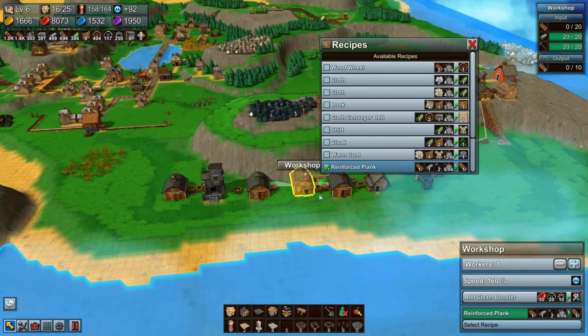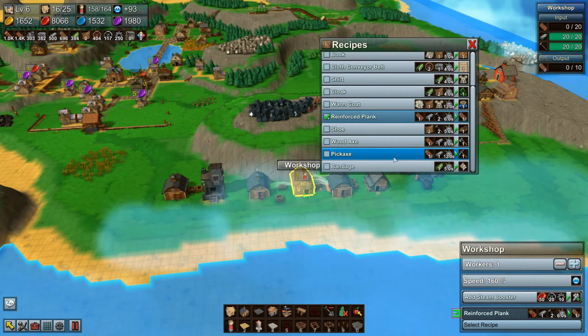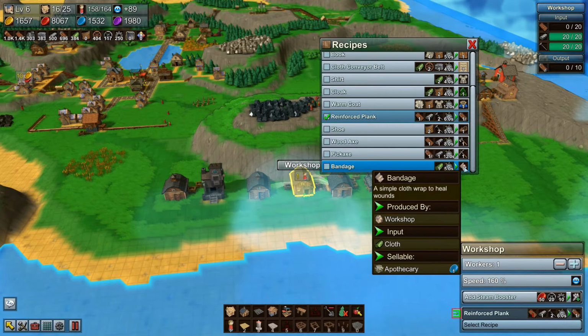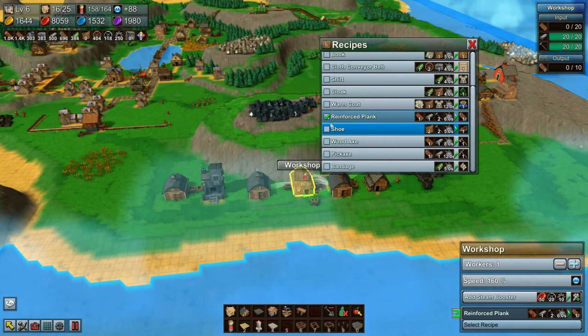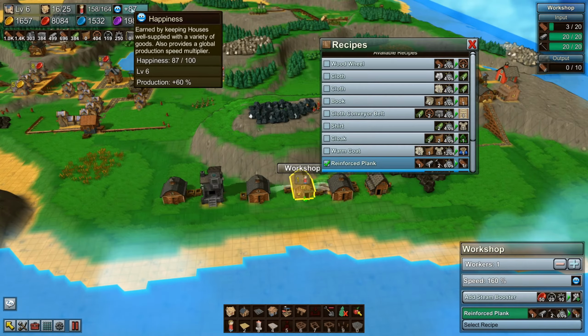The workshop. Workshop does bandages. That's kind of odd. We sell those at the apothecary for 1 blue coin. Let's see. Shoes. These are all things that if we really wanted to pump up that happiness, and that's one of the goals.